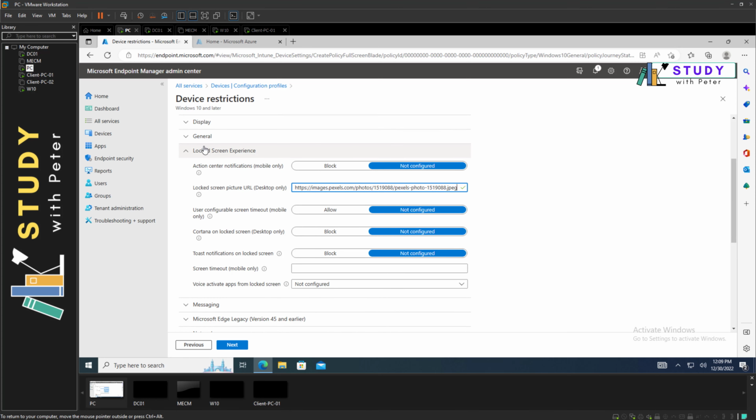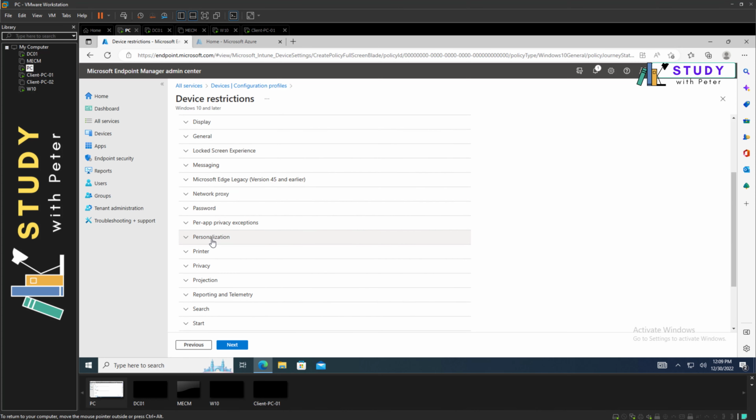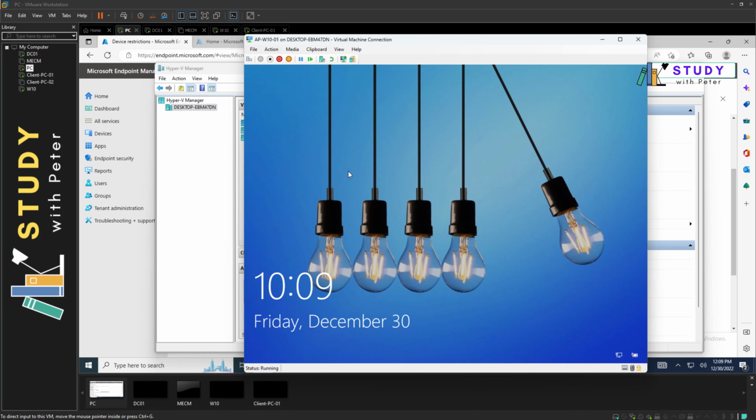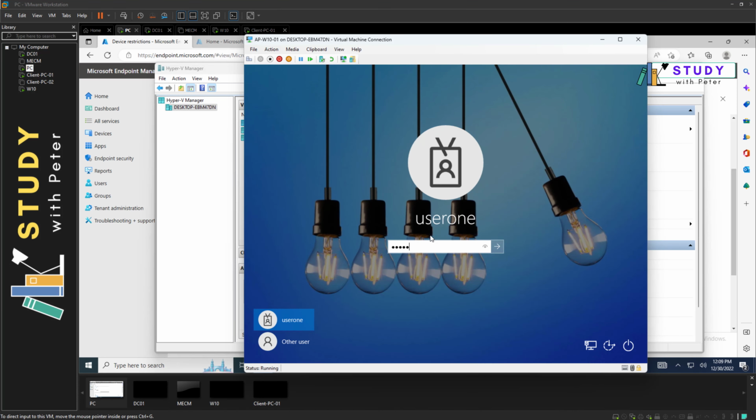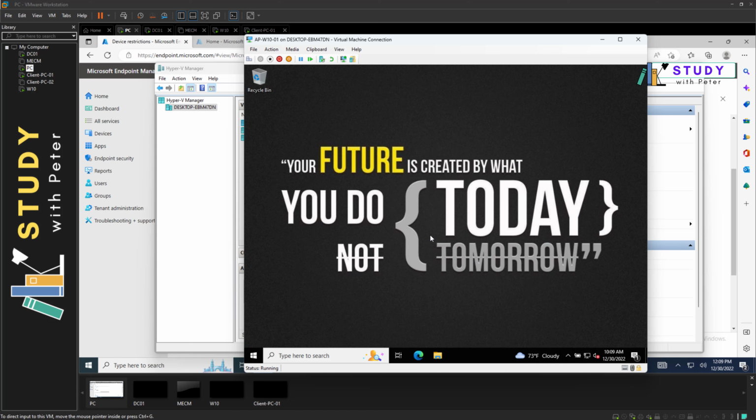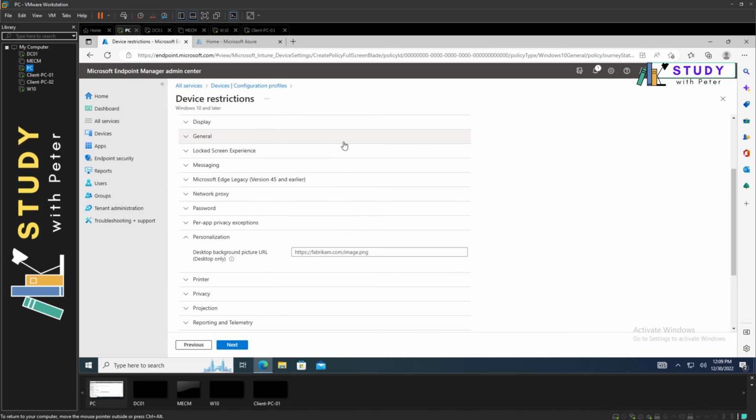While I have it, I'm going to go to Personalization. The other one we wanted to change is for example, when the user logs in, what do we see on their desktop? So that's another one I wanted to change. I'll go back to my Endpoint Manager admin center, and I'm going to put the other picture that I want to appear.